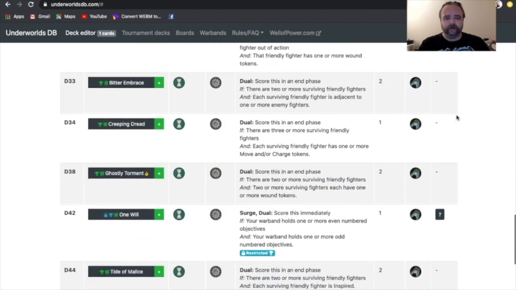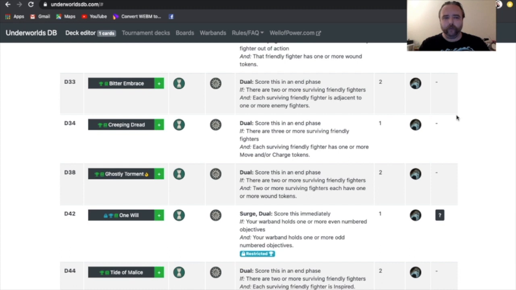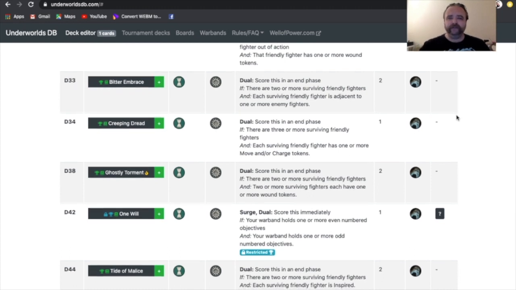And then Lady Harrows, who is one of my favourite warbands. Bitter Embrace: score this in an end phase if there are 2 or more surviving friendly fighters, and each surviving friendly fighter is adjacent to 1 or more enemy fighters. Okay, that could be quite easy for them to score. Their Inspire mechanic is to go through people as well, so you can easily end up next to somebody.